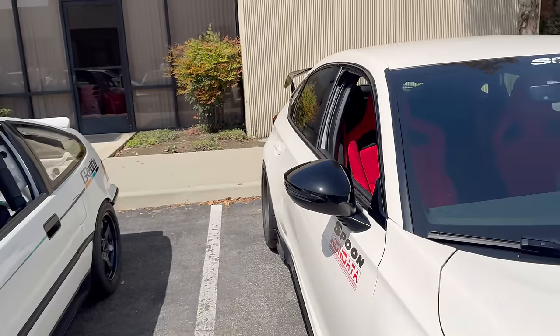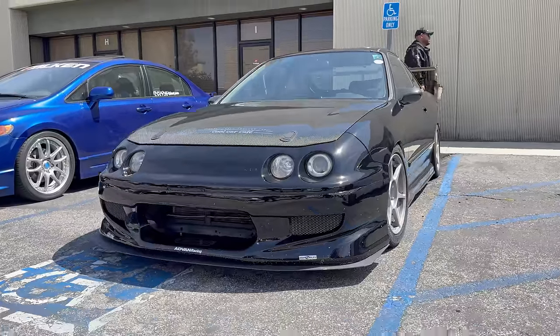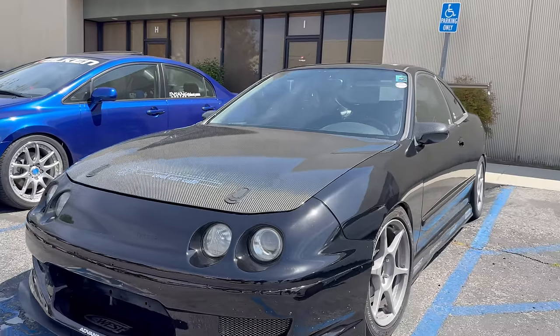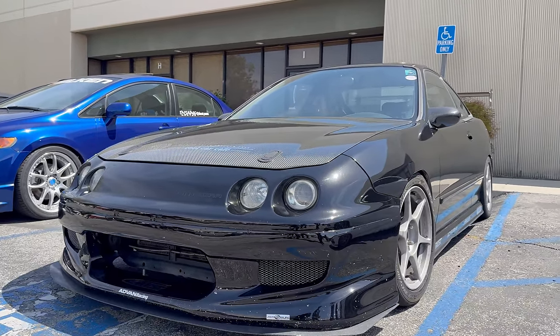But we still got more to go, all the way down there. Speaking of familiar faces over here, we got Scotty Bonds, DC2 Integra, Mr. Track Monster over here. Guy's running freaking minute 24 at Streets of Willow in this thing. But definitely some things to notice.